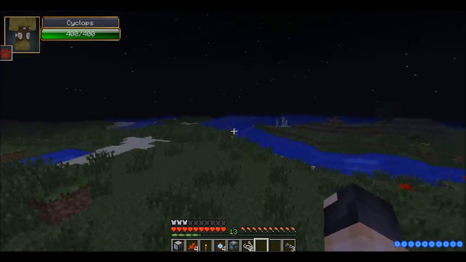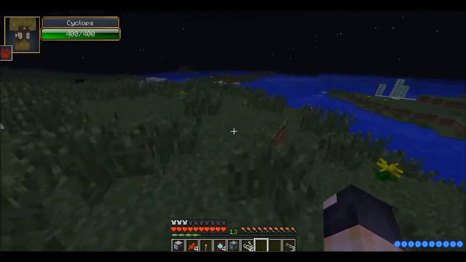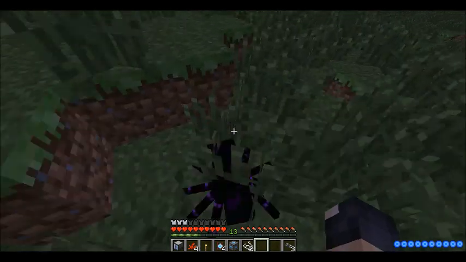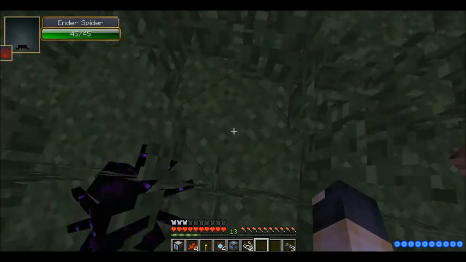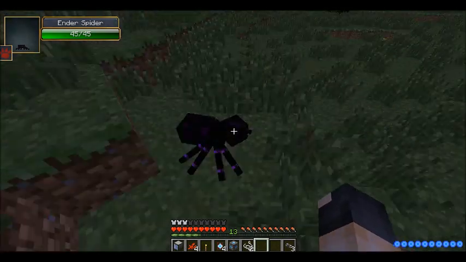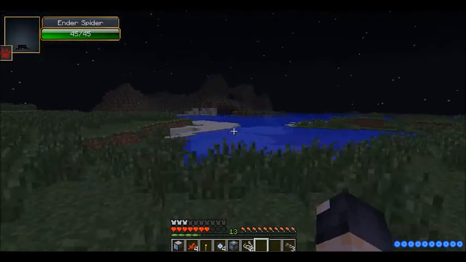Find an Enderman for me and kill him. Oh, there's loads of Ender spiders. I guess they'll work too. No, I don't think they're gonna. Yeah, they drop Enderpearls. Come on, kill them. What do you know about that? Oh, you kill them. They teleport loads. Yeah, you kill.